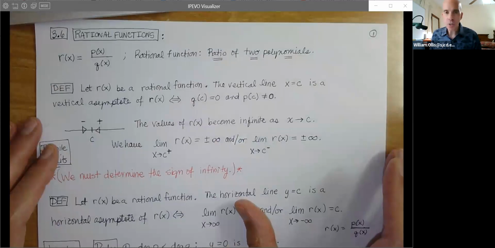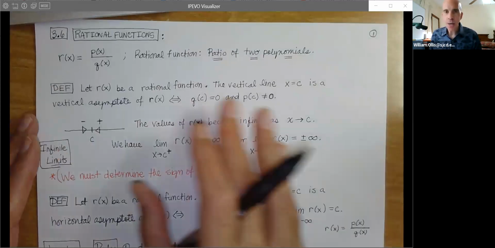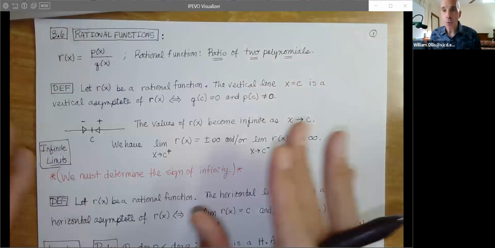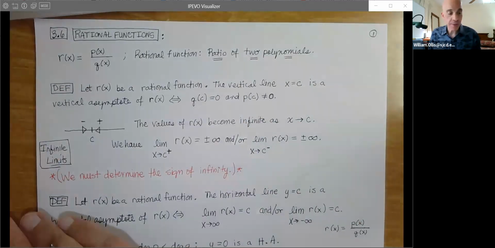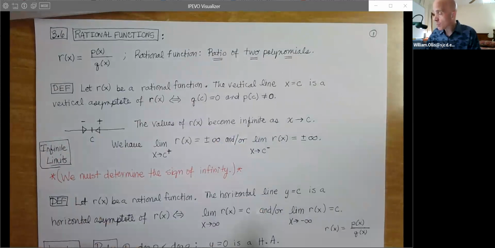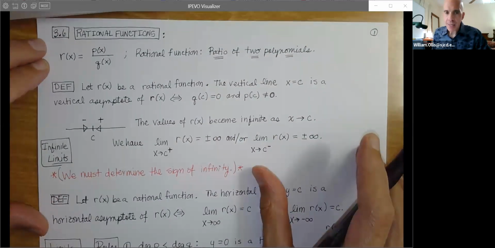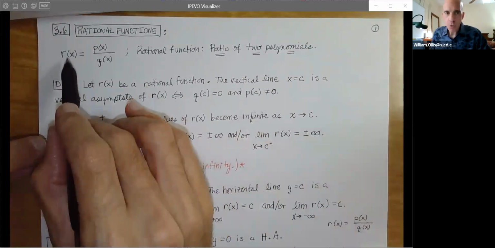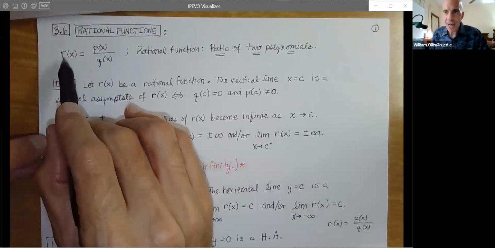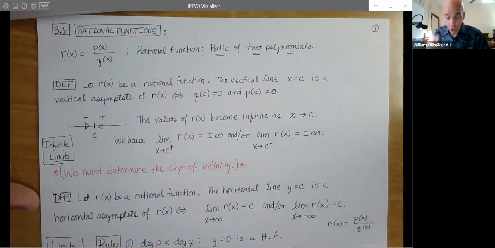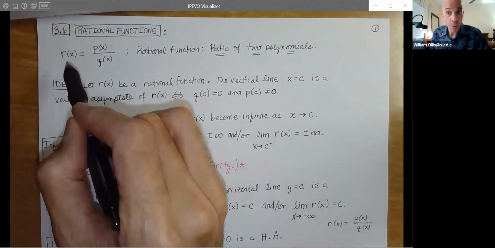But I wanted to basically give you the new ideas that we're going to need for the rational functions. And again, this is review from college algebra, but I'm sure it's gotten a little bit rusty. So what I did here is I want to reinforce the fact that a lot of times when I do rational functions, I'll use an uppercase R or a lowercase r, just basically R for rational.